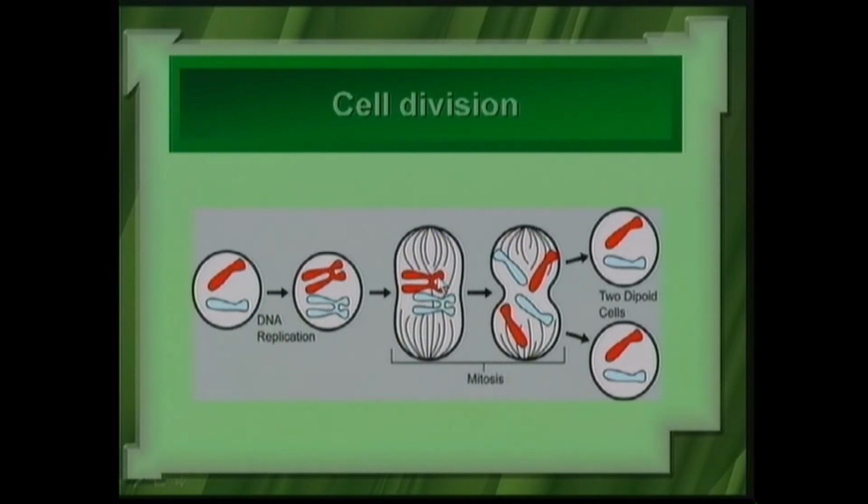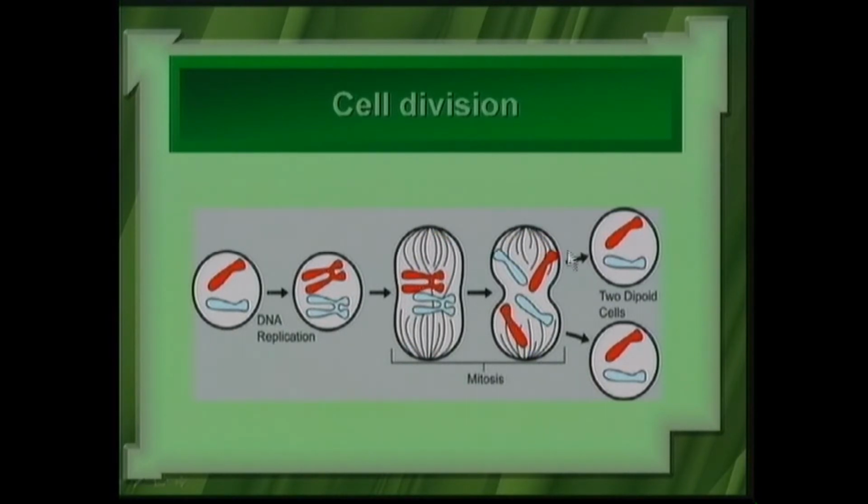Then in metaphase of mitosis, you'll have the 2 sister chromatids, and this other chromosome too, aligned in the middle of the cell. And then during anaphase, you'll have the sister chromatids separating. Now they are single chromosomes, single chromosomes separating from each other.